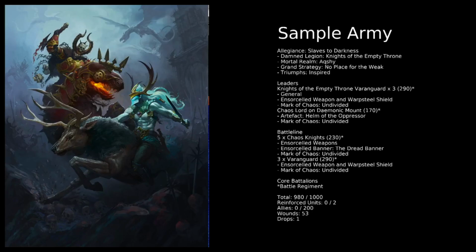And so here we have our sample army list for the Knights of the Empty Throne. The Mortal Realm we've gone for is actually just a nice little bit of narrative there. The Mortal Realm is one that Chaos is heavily ascendant in. Now, the grand strategy, No Place for the Weak, means we're having to destroy our opponent's battle line, and a triumph for 20 points under, so inspired +1 wound is every chance we're going to get.